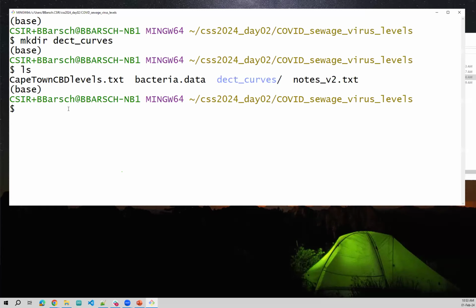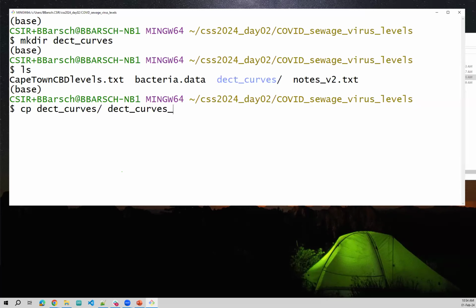Okay, so how do I remove that? Well, let's first copy it, because we copy first. So to copy that, let's do cp detect curves. What should we copy that folder as? Give me a name for the copy of that folder. Maybe curves2, something like that.